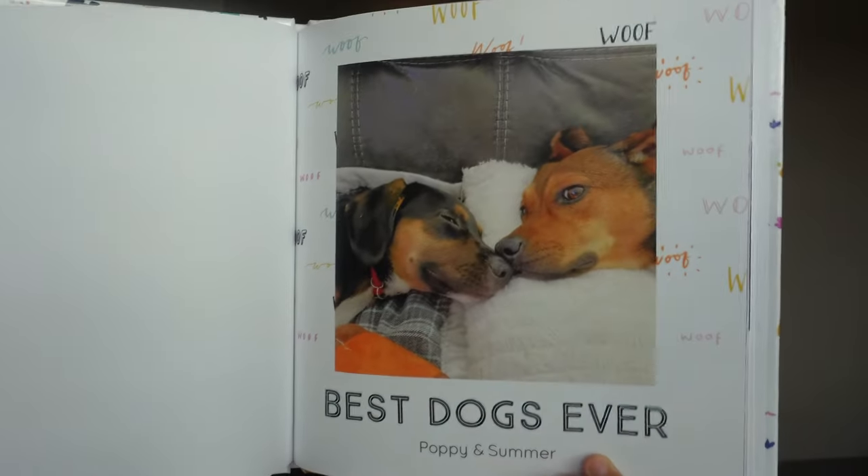It's a square and it's eight and a half by eight and a half. The first page is just blank, and here's the intro page. Each page was customizable — I went with a template and then just edited it. So instead of it saying 'best dog ever,' I edited it to say 'best dogs ever' and added their names. Each page you can customize — how many photos you want per page and things like that — but mainly I just went with the template.